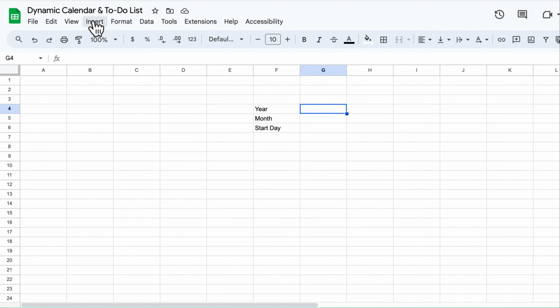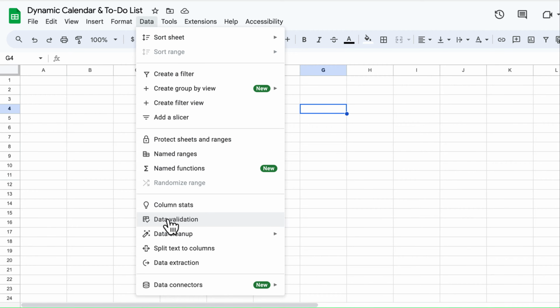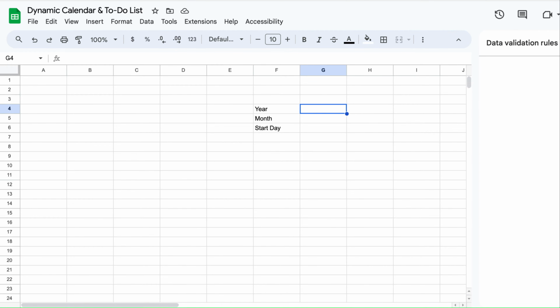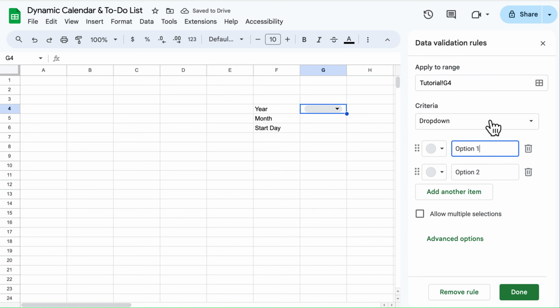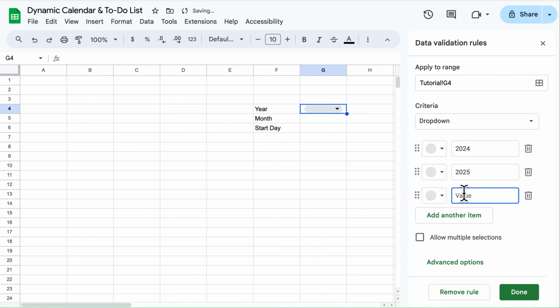To do that, I'm going to go to data validation. I see that my recording screen is cutting this off, so I'll just slide that over there for now. Okay, I'm going to add a rule, and I'm going to do drop down. The first thing I'm going to do is our year. I could populate a drop down from a range, but I'm going to keep these spreadsheets nice and clean, so I'm just going to create it here. All I'm going to do is start typing in the years. The next option is 2025. Add another one. And I'm going to speed up this video so that you don't get bored.